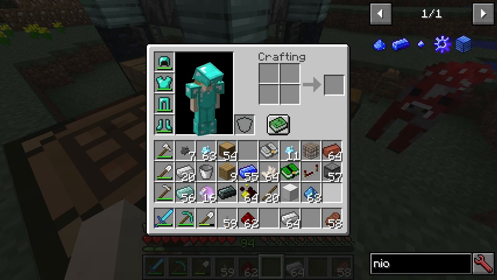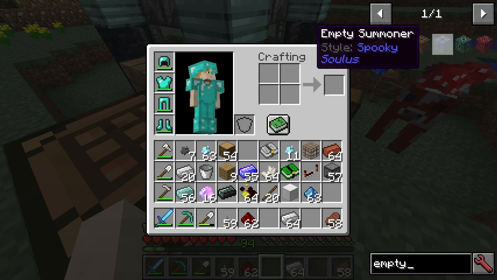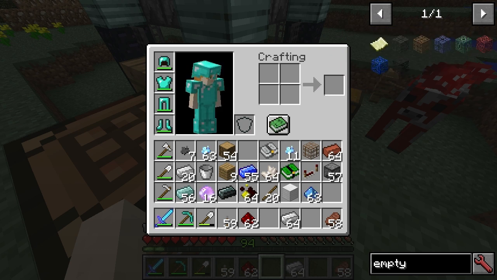Another thing I wanted to point out is that if you look at the empty summoners, these are just different in-world structures you can find. So yeah, I don't believe there's a way to actually craft them.